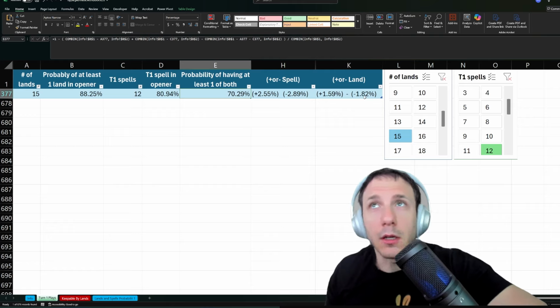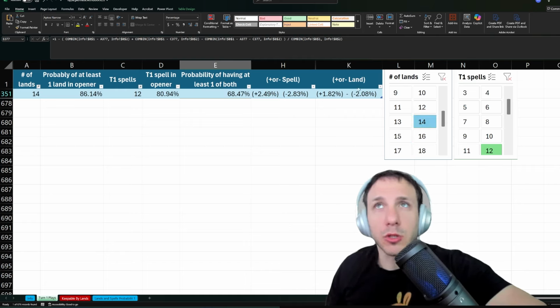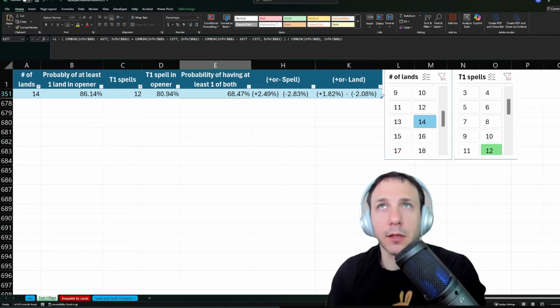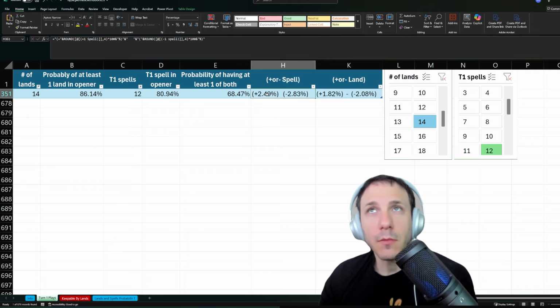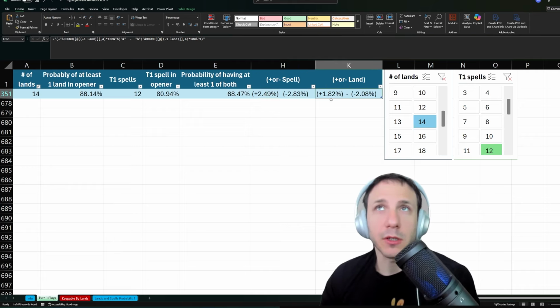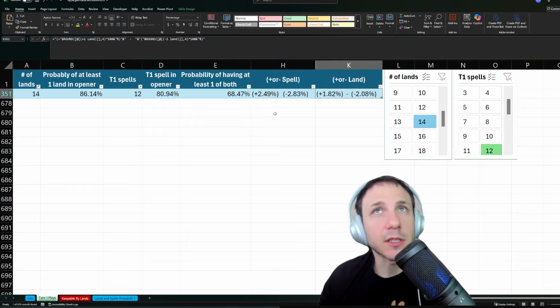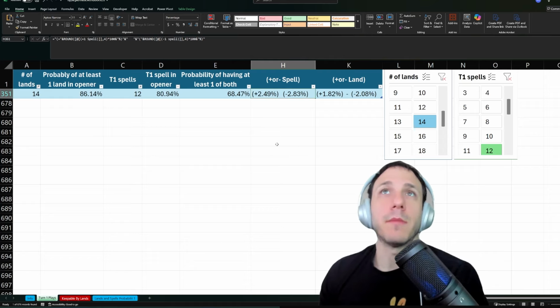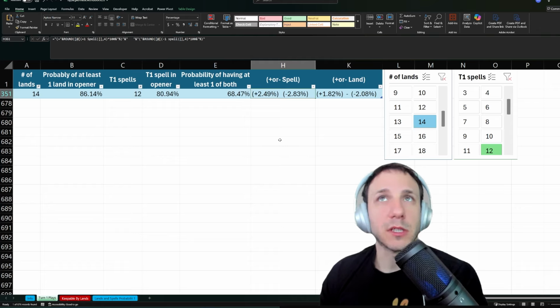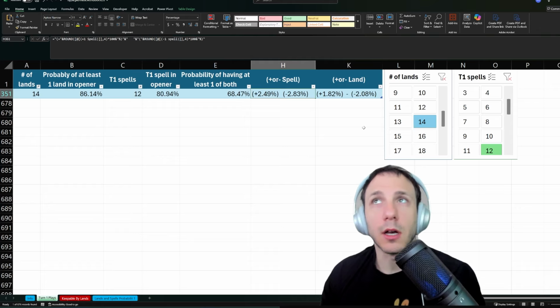1.82. So when I click down on land, this will go down, and it'll show you that adding a spell as an example will increase your probability greater than adding 1 land with this current relationship, which I think is something that's interesting. Also, that taking a spell away will hurt you more than adding one. So perhaps some math on critical points and things like that would be interesting to get into.